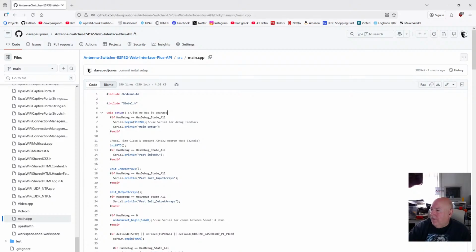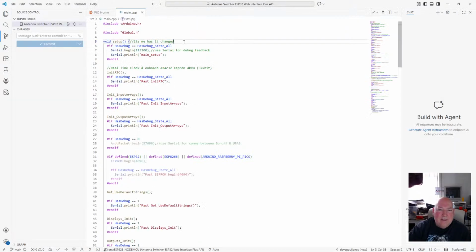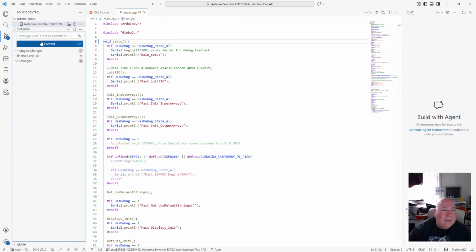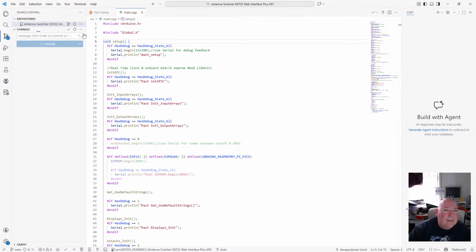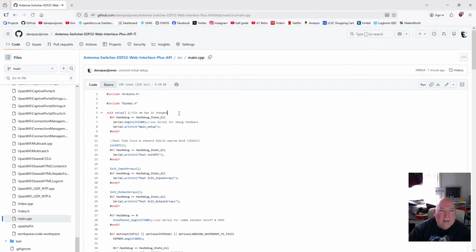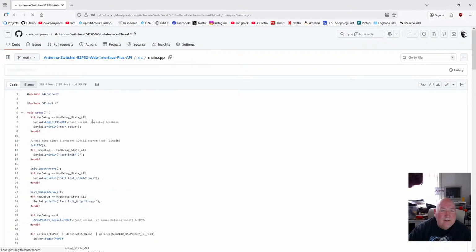So let's just go back to Visual Studio Code, take that off and save it. It should come up here. Yeah, so push that back. And push it. So I pushed it, and is it going to realise it's changed yet? Refresh the page. Yeah, it's gone now, look. Right, okay.